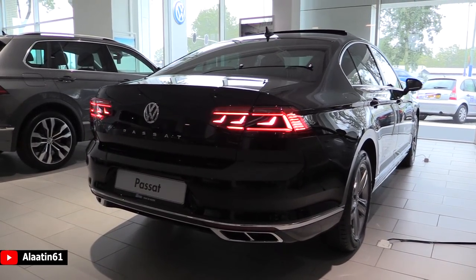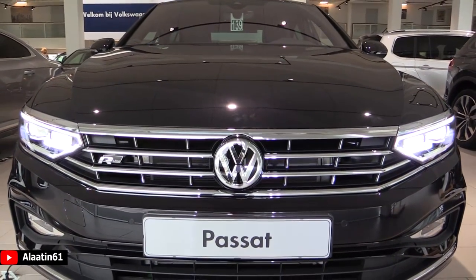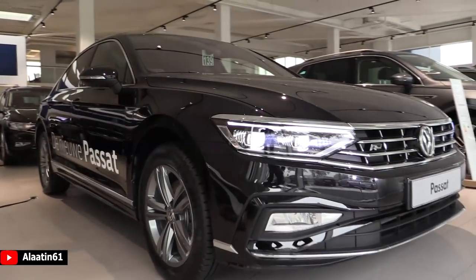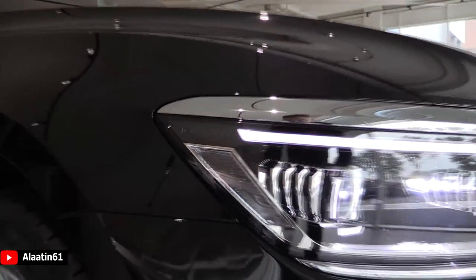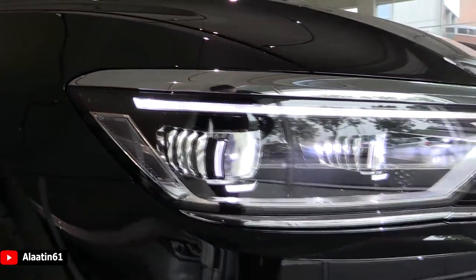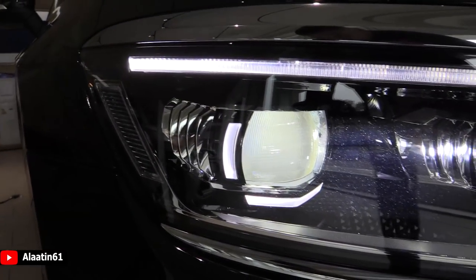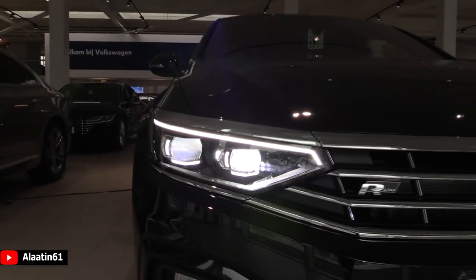Taking a closer look, you can see the beautiful R-Line grille and R-Line front bumper with bigger air intakes. This car weighs 1,305 kilograms. This color is called Titan Black. It has the EQ LED intelligent light system, which is new for this generation, and the daytime running lights are different. It has active high beam and corner lights. The design of the grille is now bigger.